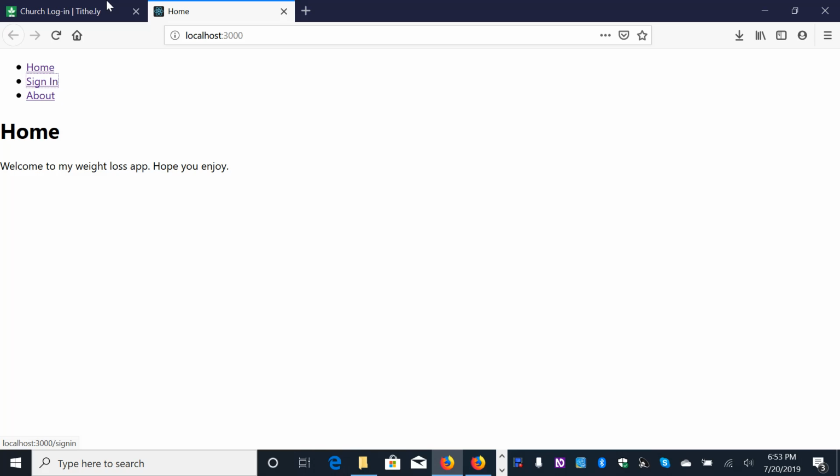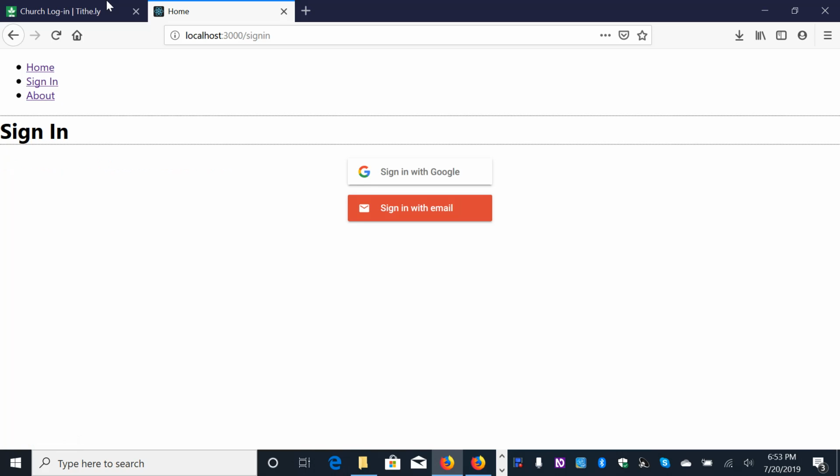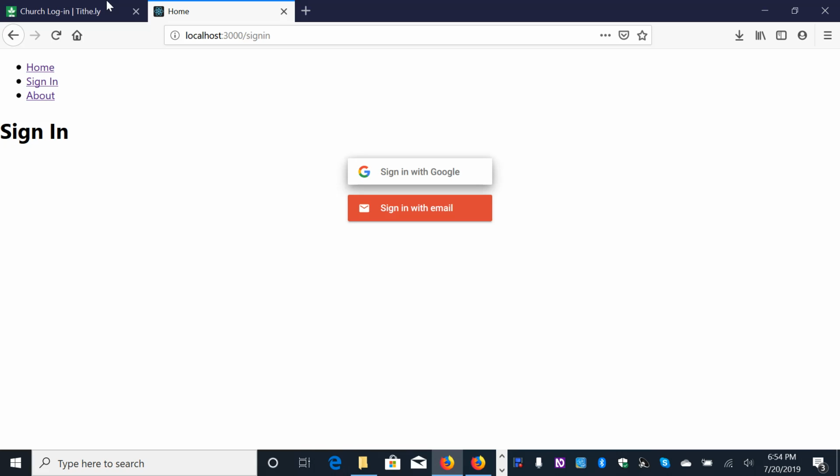I'm using Firebase, by the way. I'll put all this on GitHub so you can see exactly what I'm doing. I just made a little app that would track weigh-ins and stuff like that. It's nothing fancy, but I thought it'd be kind of cool. So this is what I did. I'm using React Firebase auth, I think it is, which is a little bit of an accessibility nightmare, but the Google sign-in works pretty well. So I'll sign in with that.